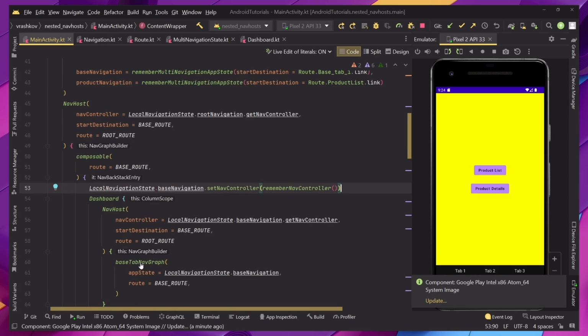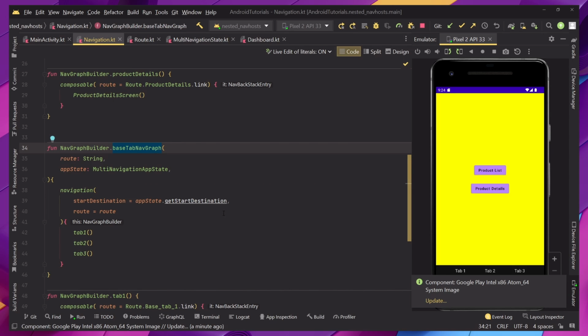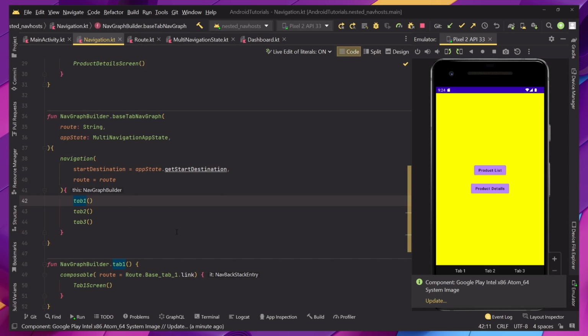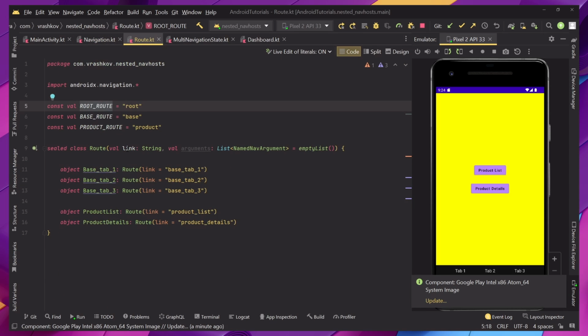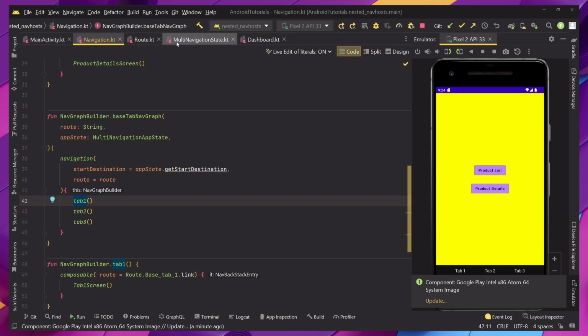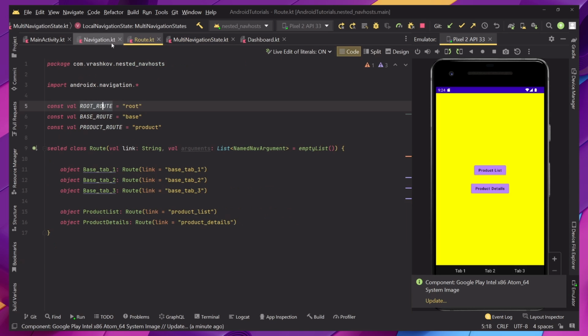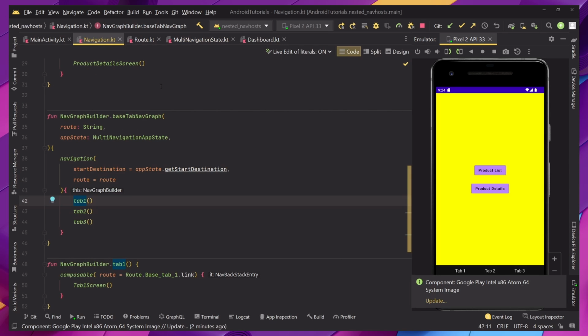Now let's go to the single navigation graph and see what we're actually passing here, because usually you'll be passing the navigation controller maybe, and you're going to be passing it down to the different screens and so on. But because we're using this global variable, which is just for the navigation, that's why we don't need to. We have this local navigation state, and yeah, we're just going to be using it through the whole project. Now, of course, you can do it with different ways, but you need to have this global variable that will just have access to all the navigation controllers.